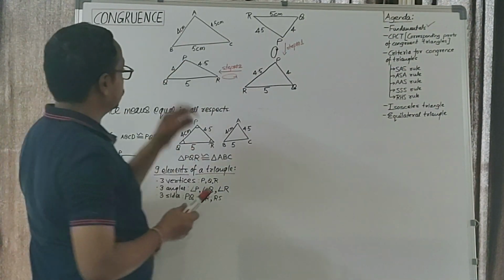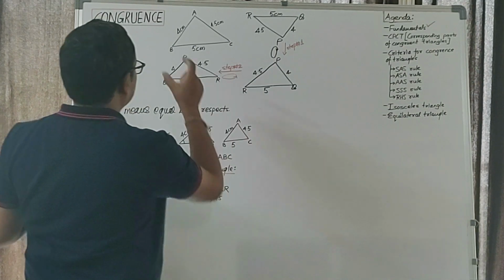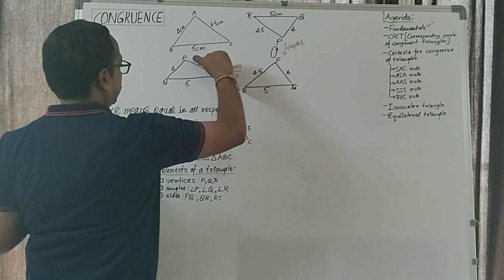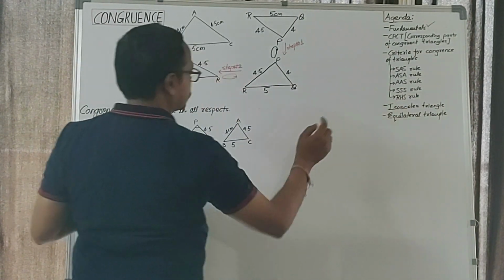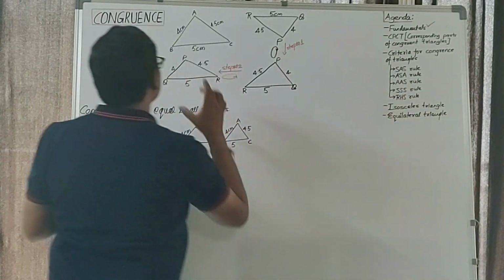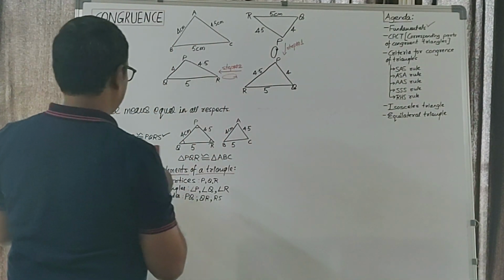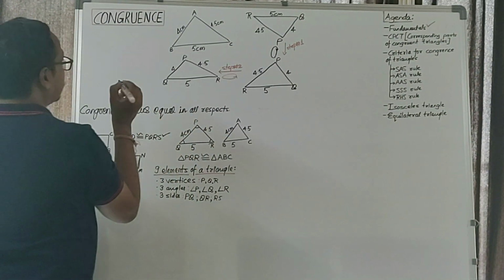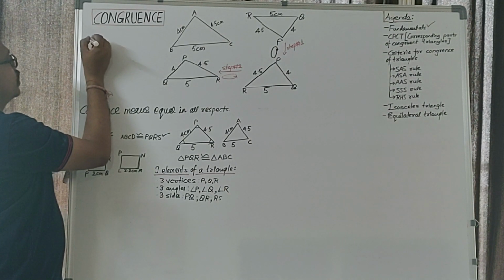So this is called triple S. Means S. Corresponding side, corresponding side, corresponding side. As per this rule, SSS rule, these two triangles are said to be congruent. So what is right to say, or what is correct to write? Just I'm giving you a few options. You have to choose one between them, right?